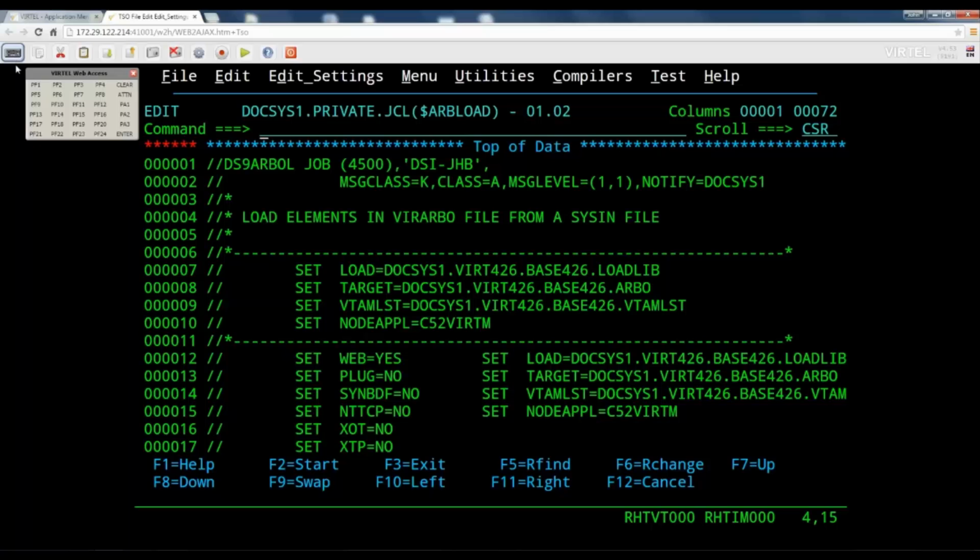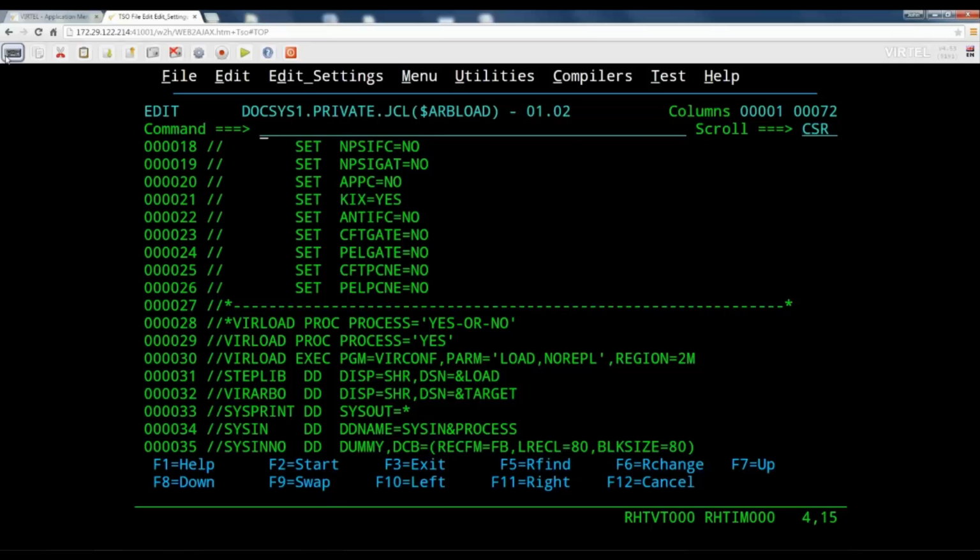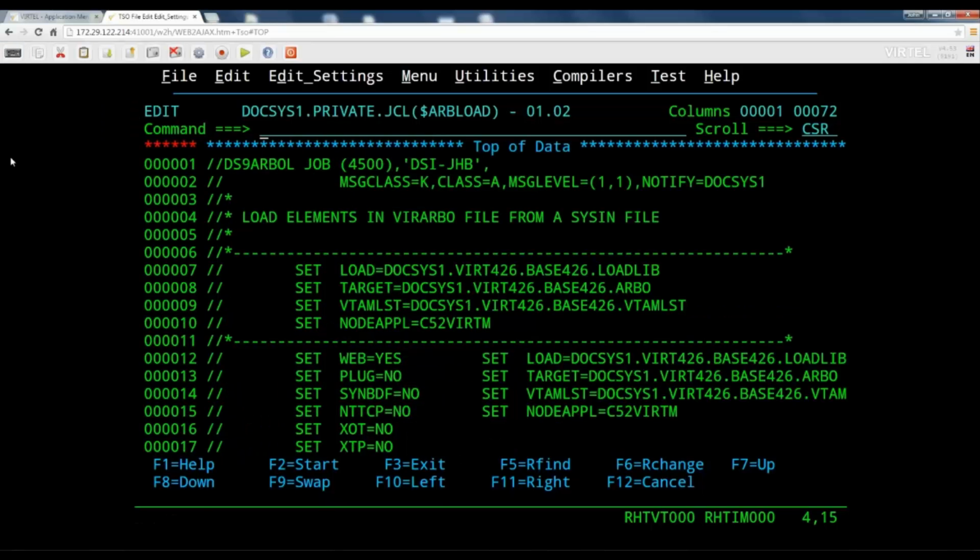And I can also use the keyboard on the toolbar to perform the same PF functions, PF8, and then PF7 to page back up again. Also on the toolbar, I can do a copy or cut of text and paste it elsewhere. So I'm going to highlight the 2 lines that I want to copy, click on the copy icon, which is here, and then set my cursor here and paste. And we've just pasted that text onto this document.